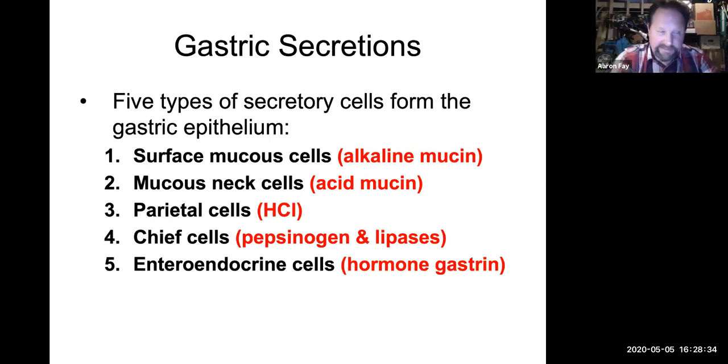They'll get instantly dissolved. And then you'll end up with an ulcer, and then you'll start bleeding, and that's bad, right? So we need to protect that delicate tissue using mucus that has the opposite pH, or a basic pH compared to the stomach acid. So surface mucus cells make alkaline or basic mucus to protect us from stomach acid. Okay, that makes sense. Now, mucus neck cells make an acidic mucus.